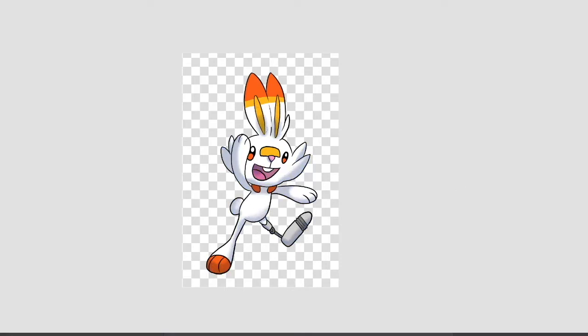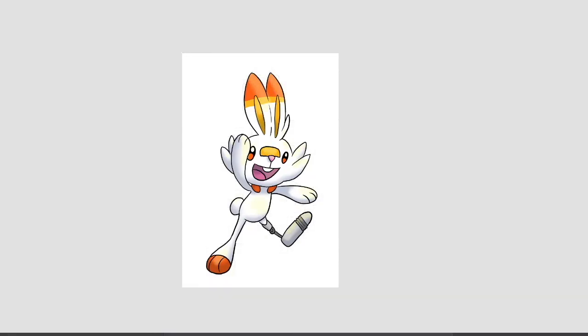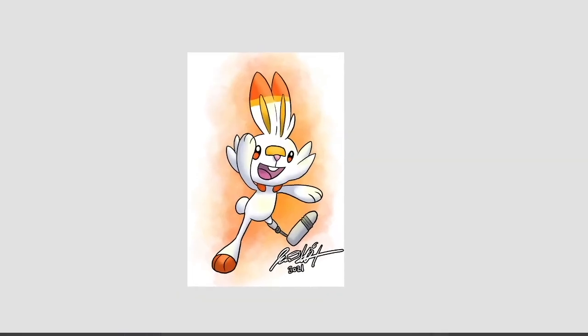And I was gonna draw more Pokemon characters like this, but I only had ideas for the Scorbunny. So, Scorbunny with the replacement leg, it is. And I think he turned out really cute and adorable. And I love his story. He's just so precious.